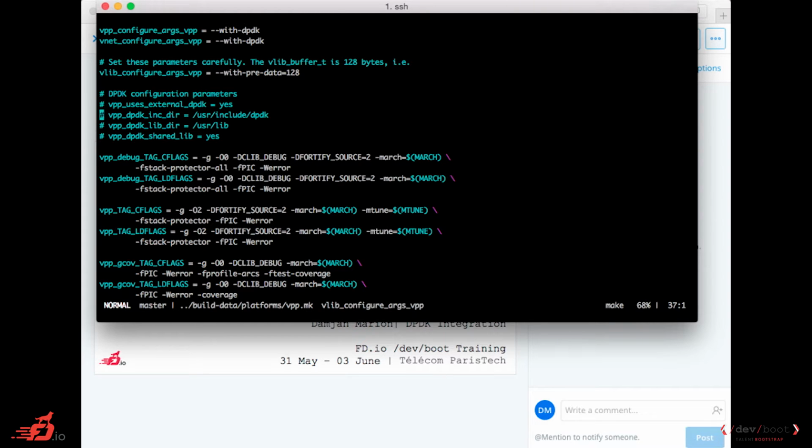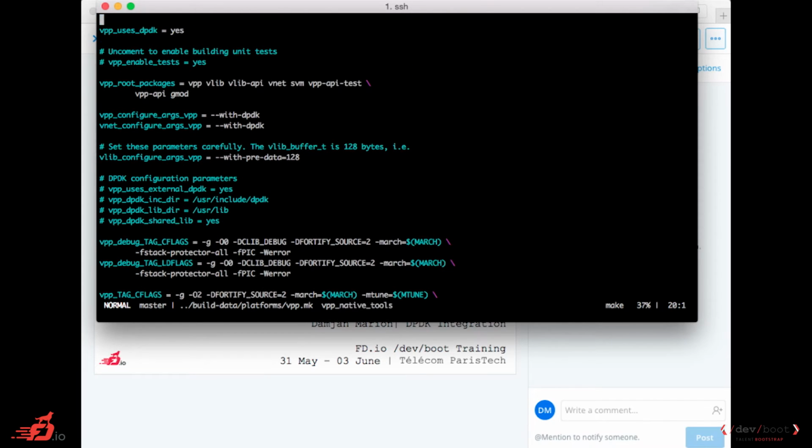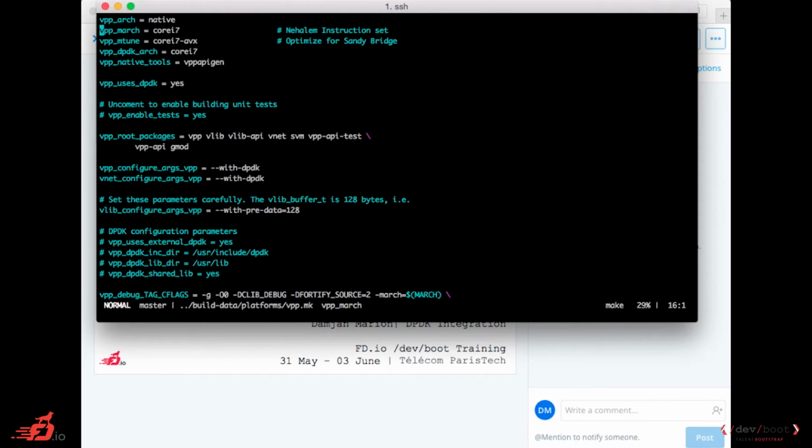And then there is some stuff here which is commented out, but you can use it if you have special reasons for doing so, like if you want to link with an external DPDK, for example. So today what we are doing is fetching the DPDK tarball, untarring the tarball, applying our own patches, and then building our own copy of DPDK. That is all part of this process. So basically the build tool is doing this. And that's why when you clone the VPP repo and do a build for the first time, you will actually see that it's downloading the DPDK tarball from the internet.